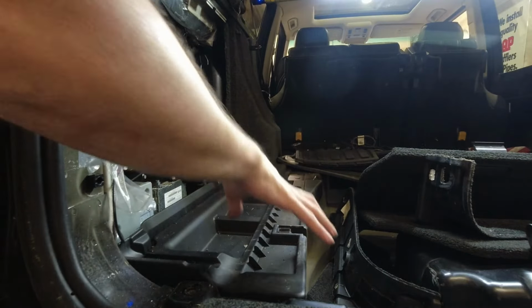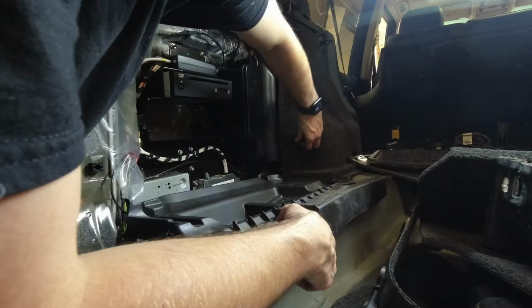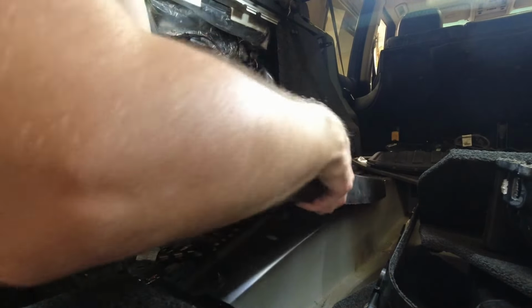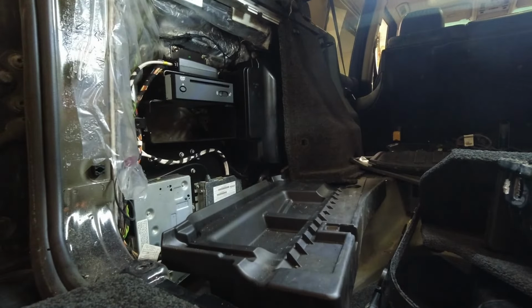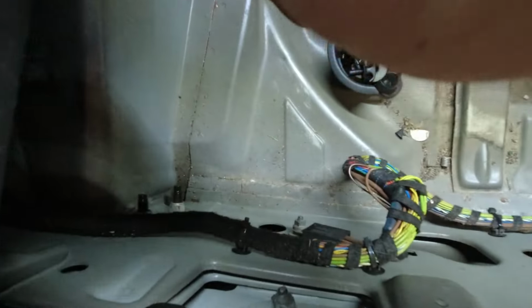So this is gonna have to lift up and then over. It's kind of stuck under this panel back there. So you can remove this clip here, maybe let this move a little more. Now, if you're not able to remove the panel, you actually could work here. Reach in down there, get the two other nuts, move it back. Get the two nuts right here. You should be good to go.